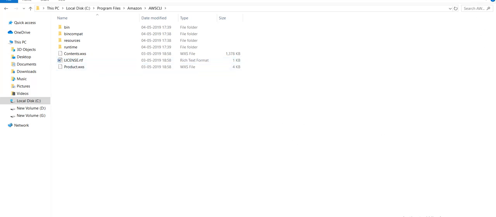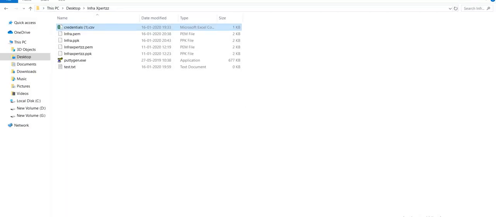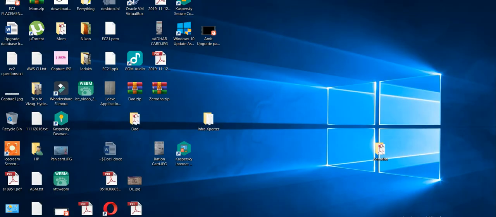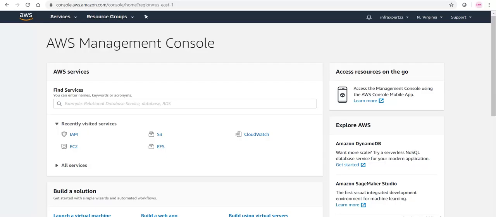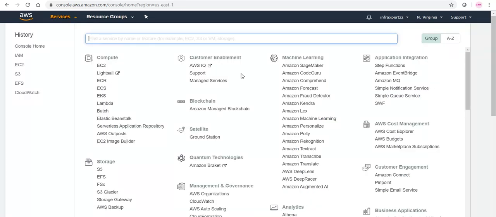So next thing, I will just close it. Next thing you need to know is how to log into the AWS CLI and how to work on it. For that, first of all, you need to create a user. For the user, where should we go?